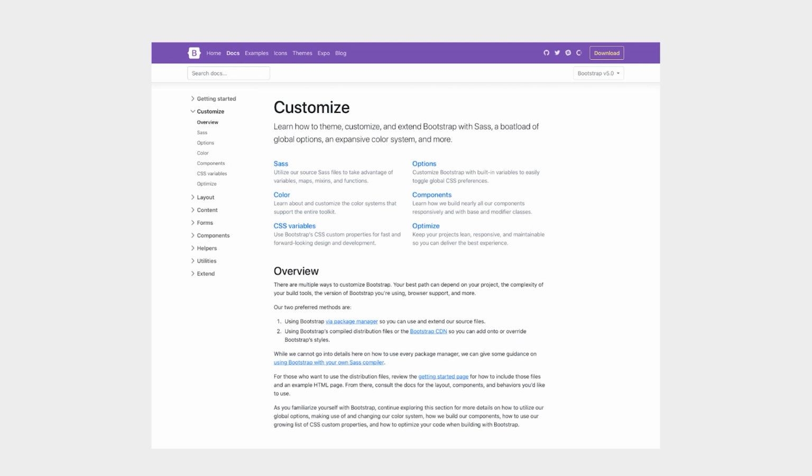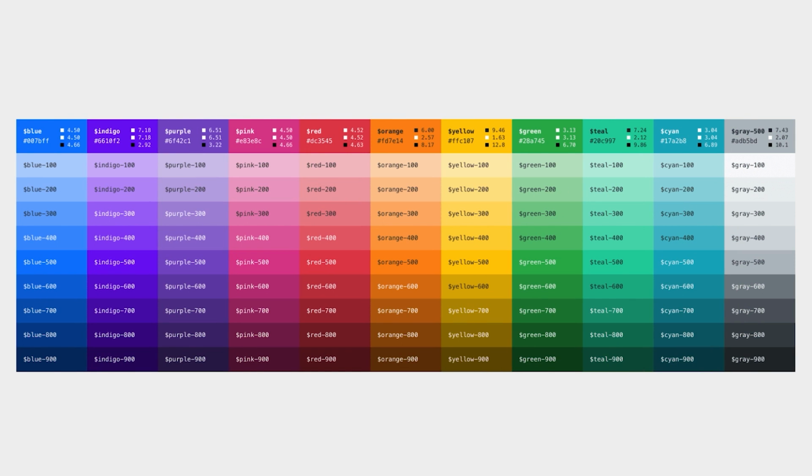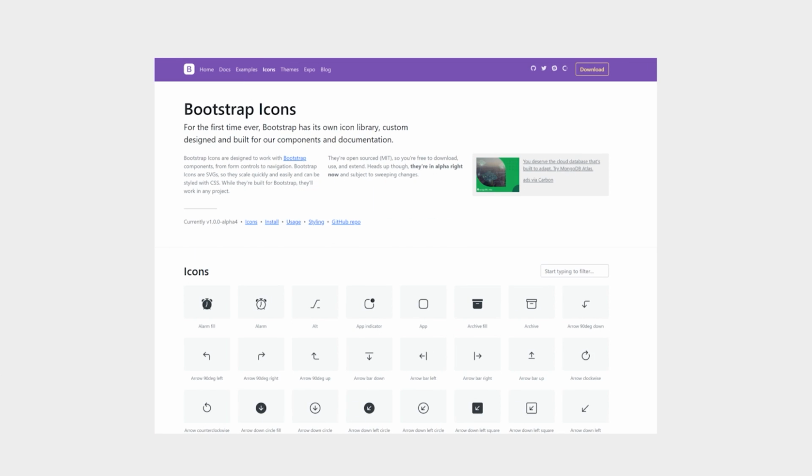They have new documentation and I've gone through it myself. We may take a look at a live version instead of just a screenshot, and it's really set up well and it makes a lot of sense. Not all documentation is made the same. Some are really bad. But this is a pretty good step in the right direction. They've also expanded their color palettes here. They also have their own icons now, so you don't have to rely on Font Awesome or anything.